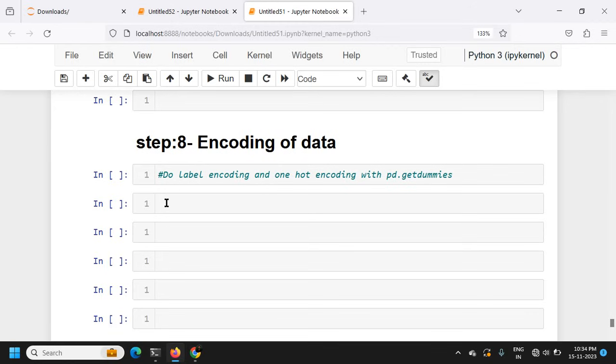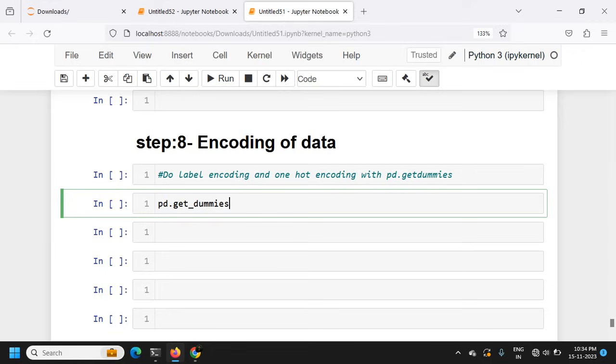For creating dummies, we have an easy technique using pandas pd.get_dummies. I will use pd dot get dummies.